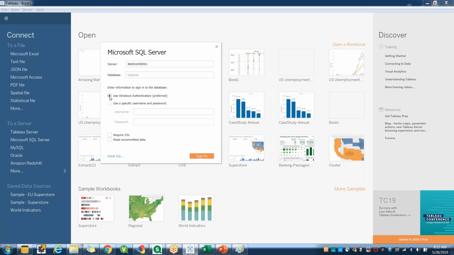Now, if it is based on Windows authentication, which is based on the NT name, this is decided when you install on a local desktop. In an organization, you have to provide a specific username and password. In an organization, we also use Windows authentication as single sign-on. Every time you don't need to give a username and password, you just sign in.